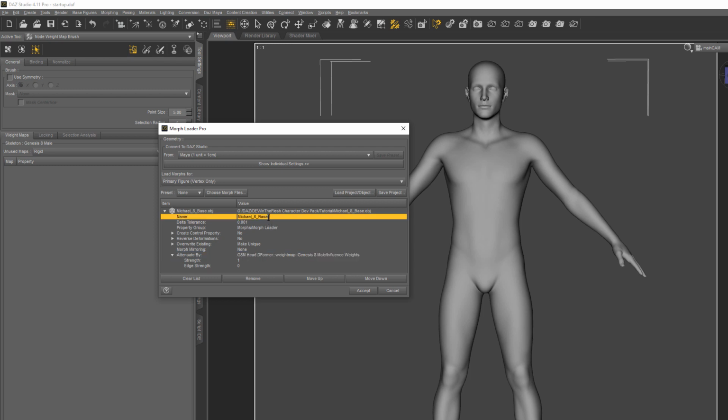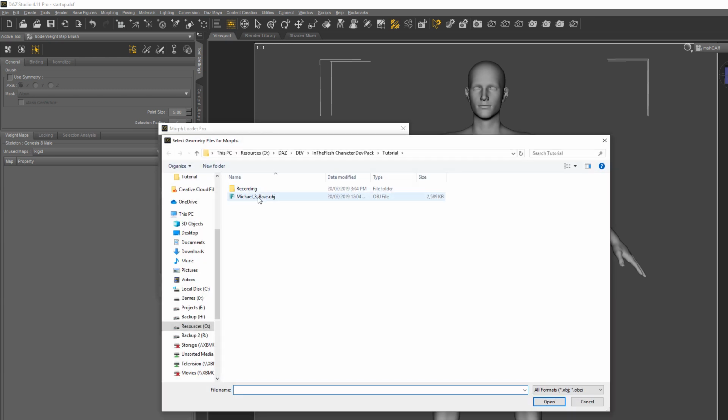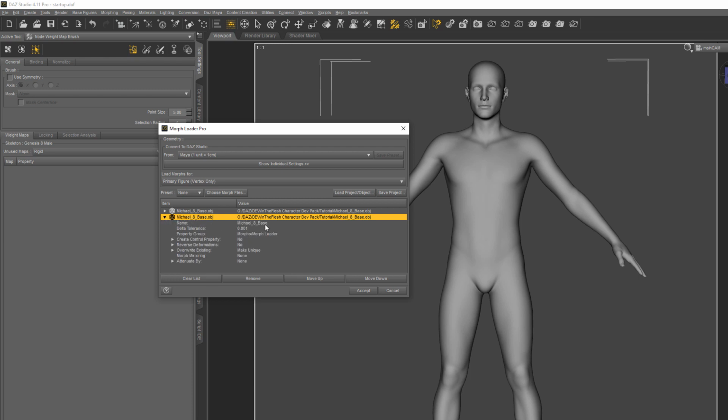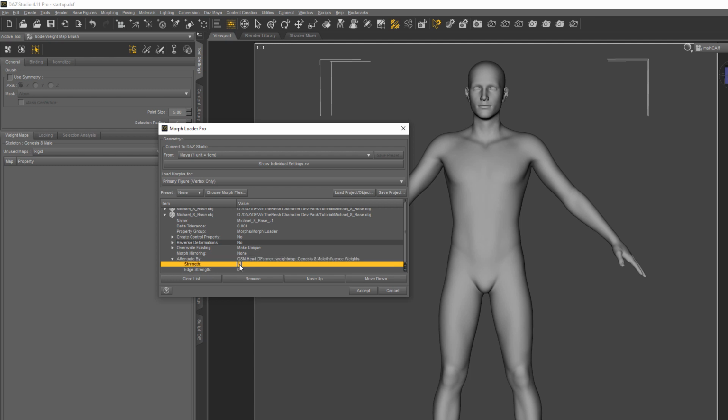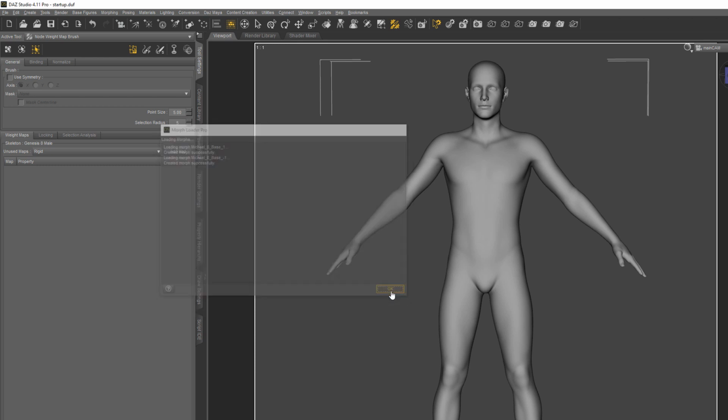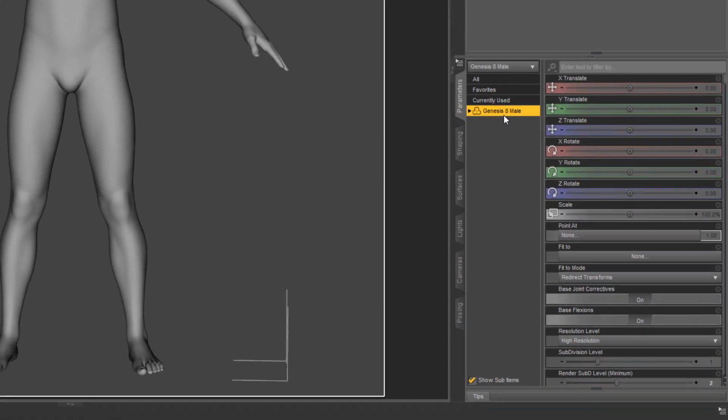So we'll set this as strength 1, and then choose more files, Michael 8 base, so that this is at strength -1. Under attenuate by, weight maps, head deformer, influence weights, and we set our strength to -1. Accept.